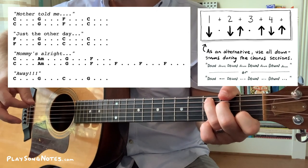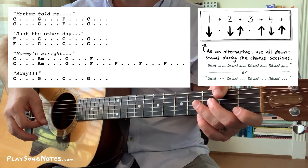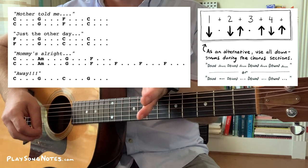I'm sort of taking the melody line, which I'm going to show, and incorporating that into the strum. It's a very tricky thing to do. It takes a lot of practice, but it's a good way to have fun with the song. So make the strumming your own, and that's what you're going to use for the entire song.